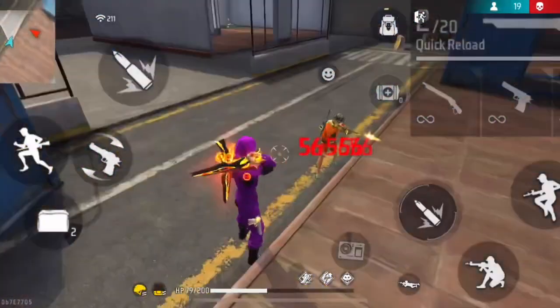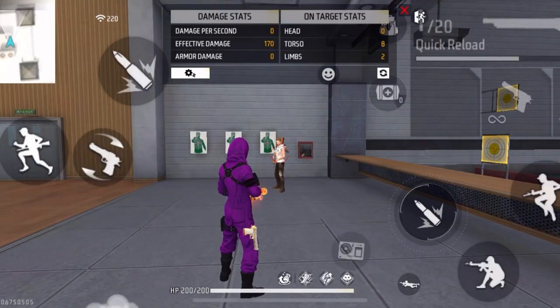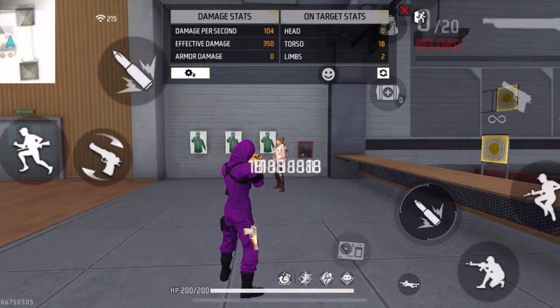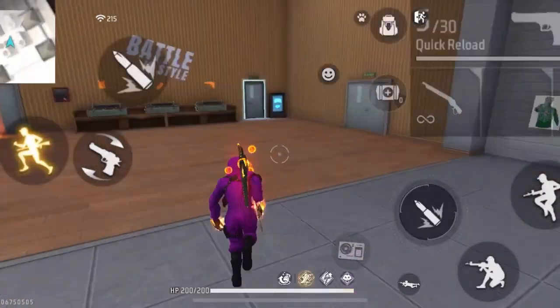In Free Fire, there's an aim assist system where when you bring the crosshair very close to the enemy and press the fire button, the aim automatically goes onto the enemy's body and the shot hits on the enemy's body. Now to bring the shot onto the enemy's head, you will have to drag the fire button. Now this is the method that is used when doing drag headshots and one-tap headshots.